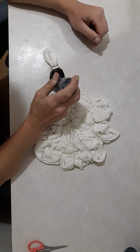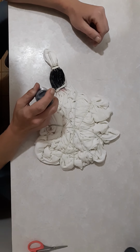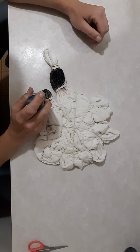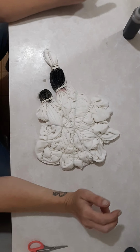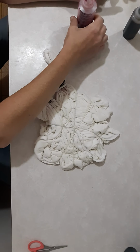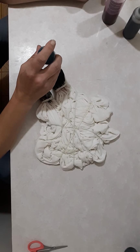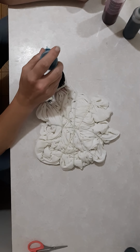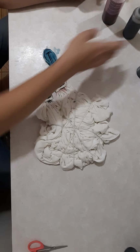You can go heavy because you're doing both sides. Just try to stay away from your line where it can bleed down on its own, or it'll overcross into your color. Okay. What color do we want the void? Let's do the void in blue. That can go down. It don't matter because the gray's darker.